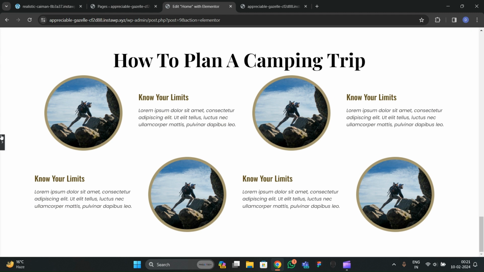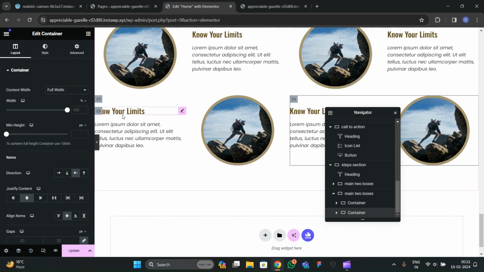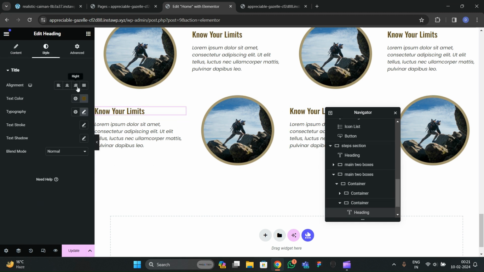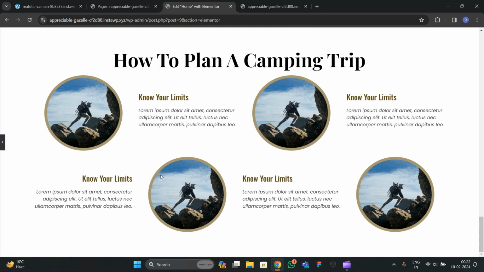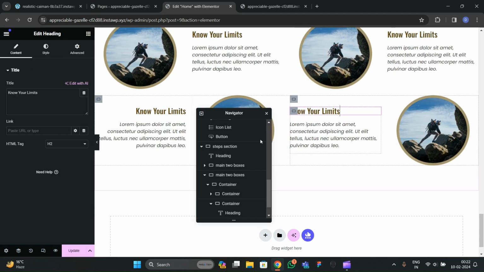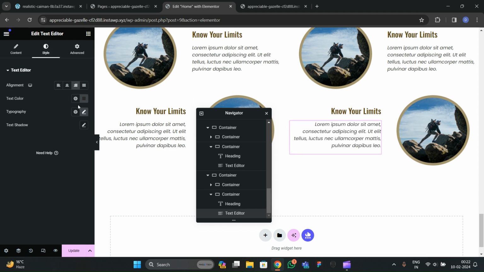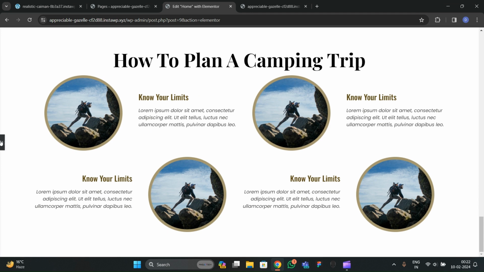Okay, so this is also looking good, so you can just play with this. Like here you can make this to this direction, like here you can see. If I go here, go to styles and make it like that. Okay, something like that, so it will be like this also, so you can play according to your designs. Okay, for this video we're going to keep it like that. This is also looking good.